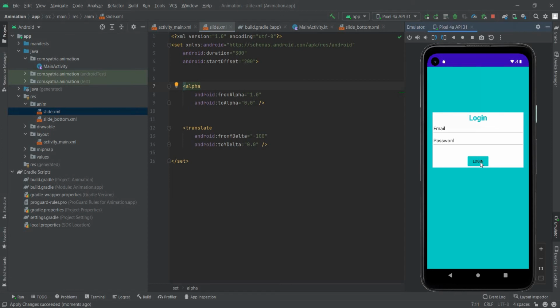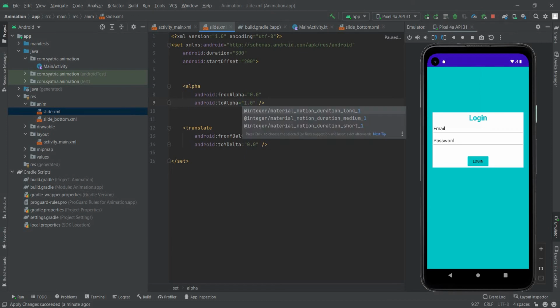If we click the button, it will disappear from the start, and at the end it will show the form. Okay, we have to go back to the setting.